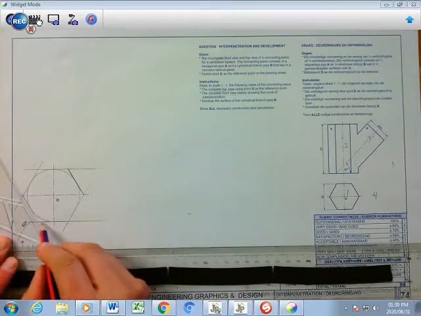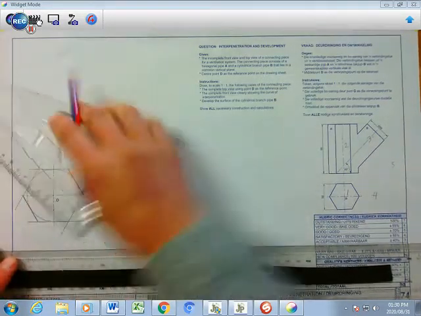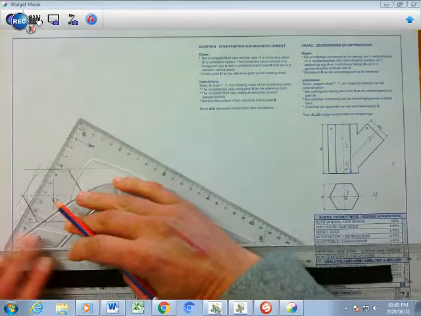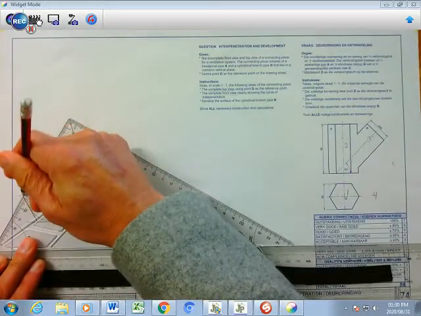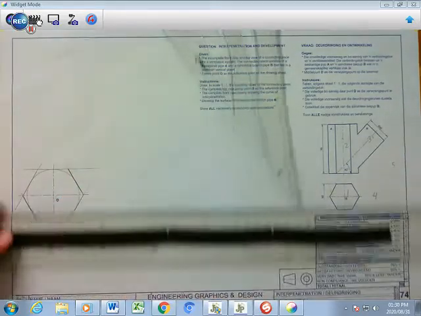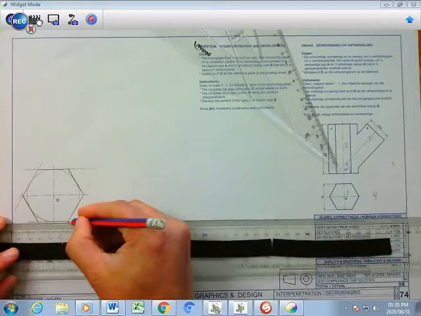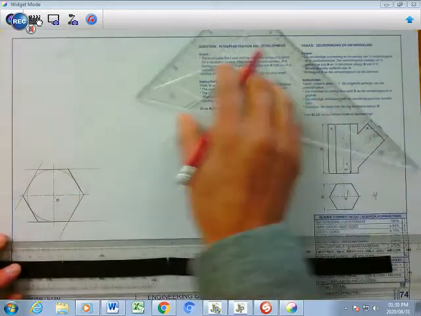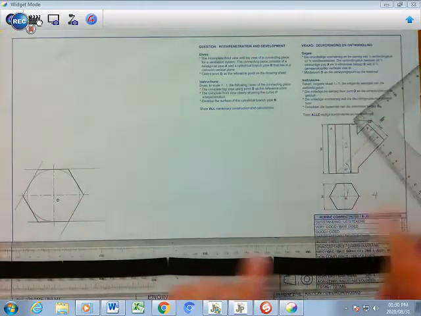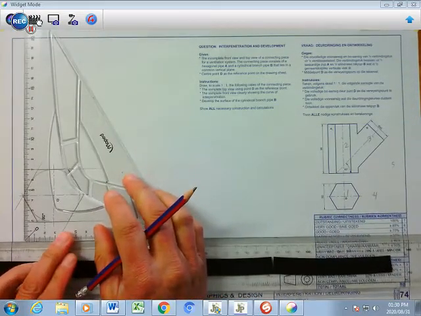So that's a tangent there, and then darken it there. And let's darken that over there, and that over there, and that one over there. So there is my top view of my hexagonal main pipe.